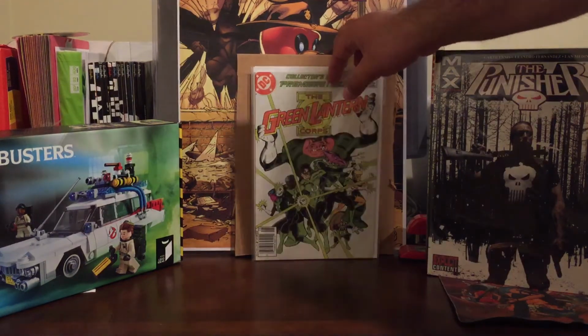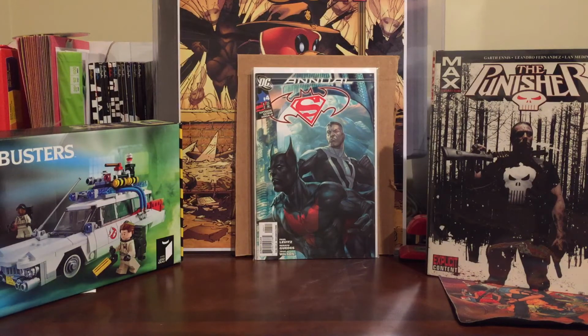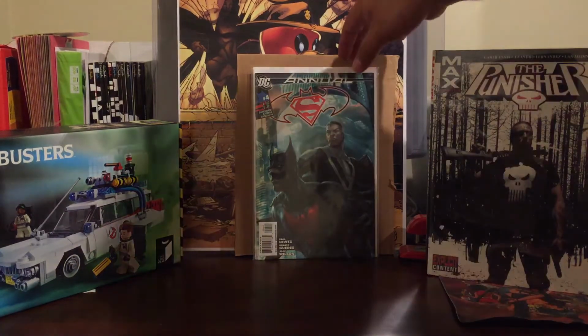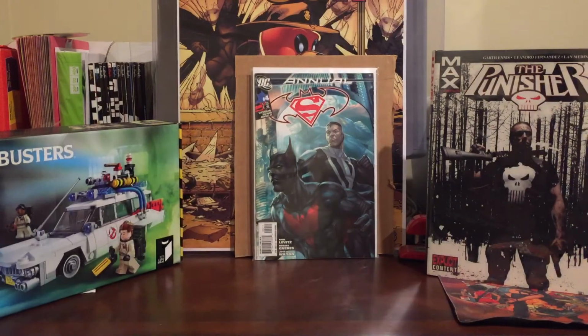And the next books. Batman Annual number 4. This is the first Batman Beyond. It's funny, that was a con where I was kind of scrambling around looking for stuff, and I got some decent things, but that was when he got all those Raphaels again. Now this last stuff is pretty big. Those are pretty big comic books, but let's check this out.